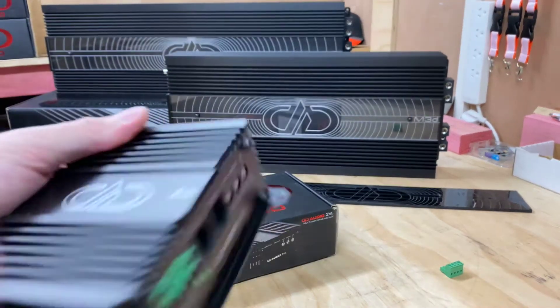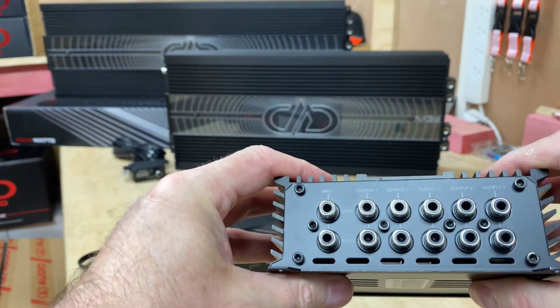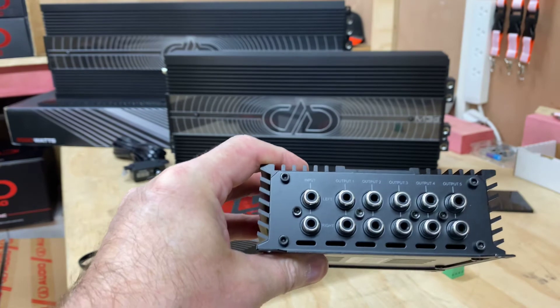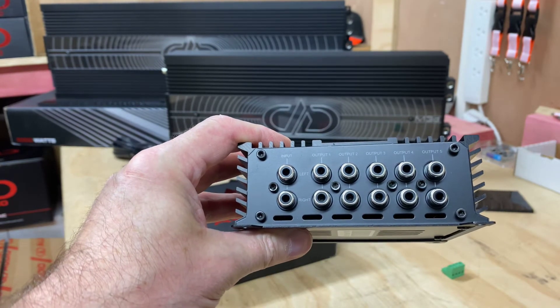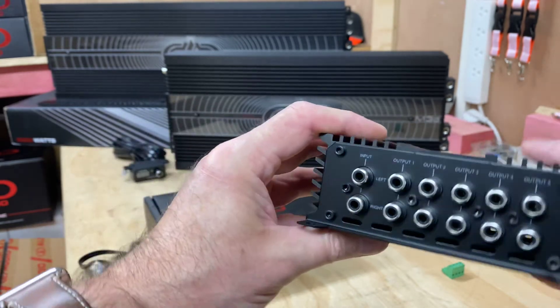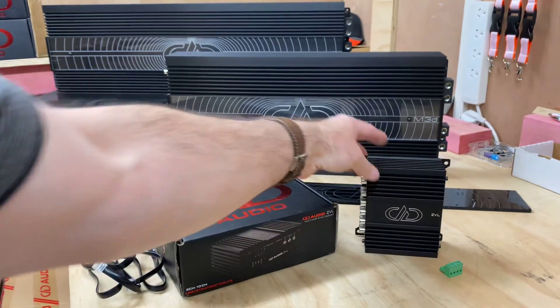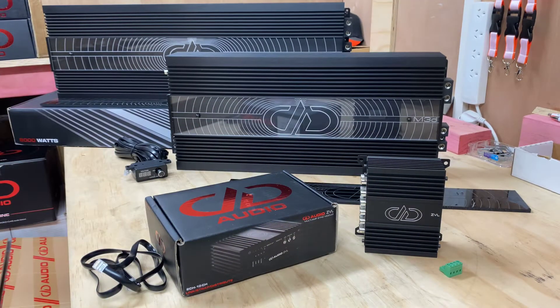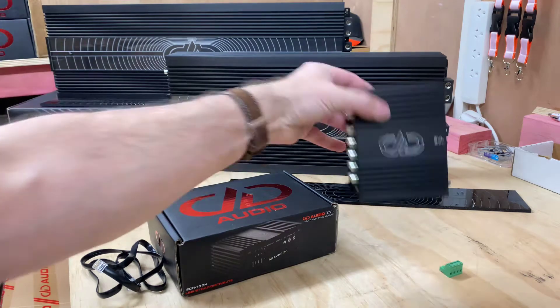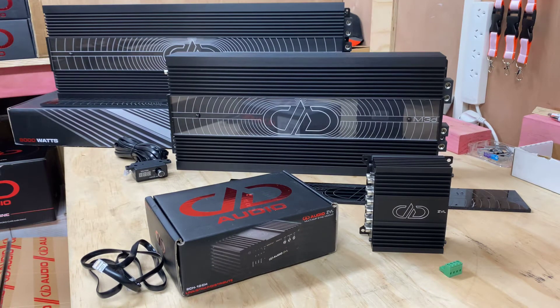This will just quickly give you a look at the unit so you'll understand what we're talking about. So here we have one input — there's your input there — and then we have 1, 2, 3, 4, 5 outputs. As you can see, they are left and right. In reality they're mainly predominantly used as a mono block setup, but it can be used in any way you like. It's really a situation for lots of bass. This could be a situation where you're going to run a big system with, let's say, 4 amplifiers, and you want to run that all off your one head unit, taking the sub out and running it into this unit off to your 5 amplifiers.